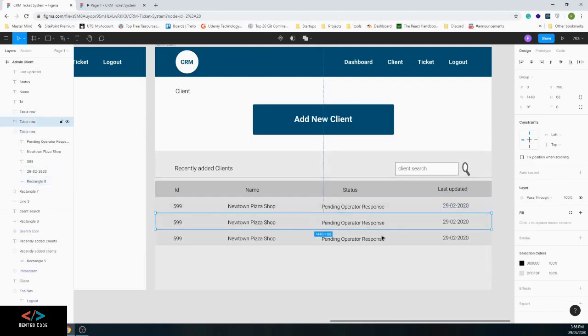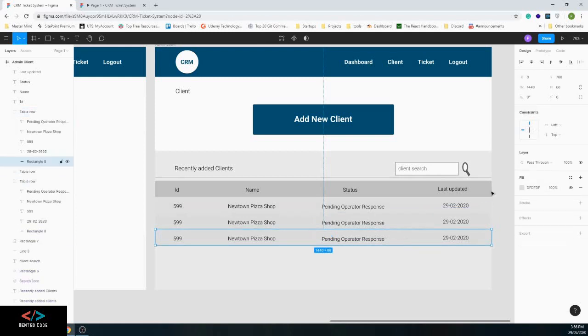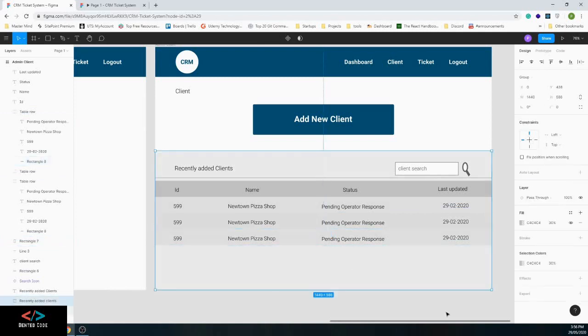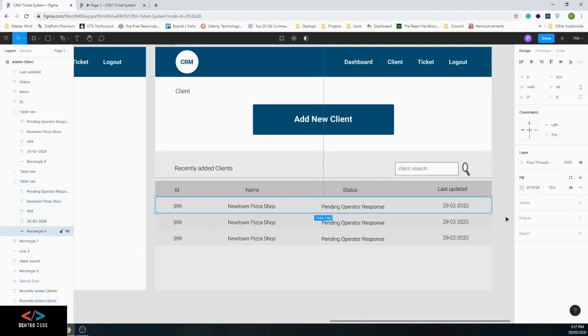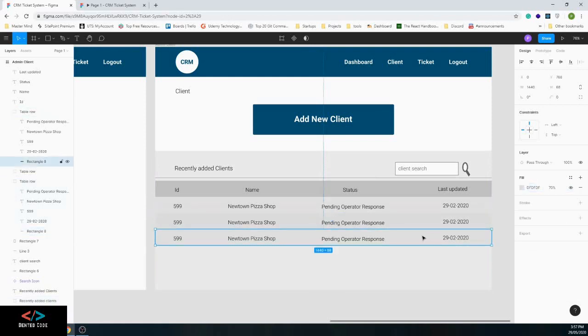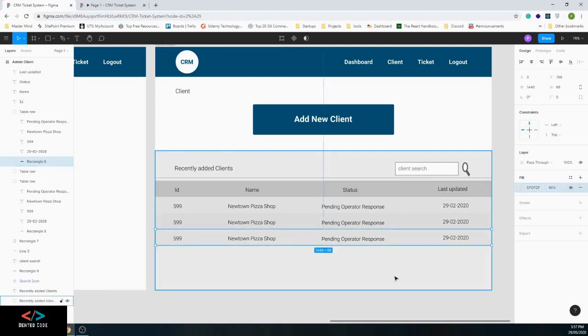And this leave as it is, and this one again fill with 70%, just to give that stripe look, just to distinguish between the rows, or we can even make it lighter, 60%, to see more difference. Yeah. Okay.